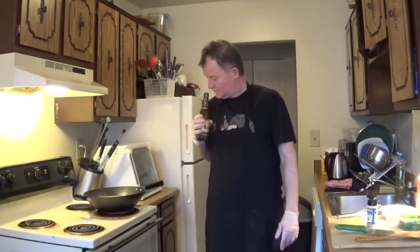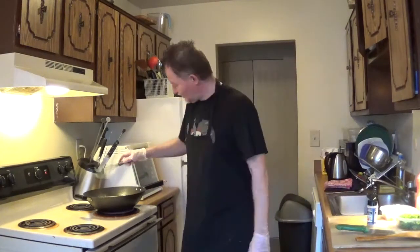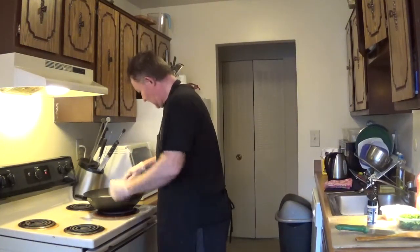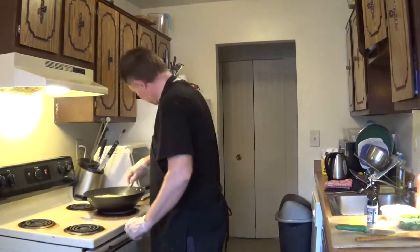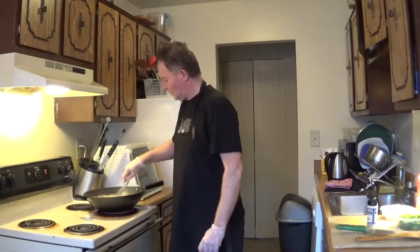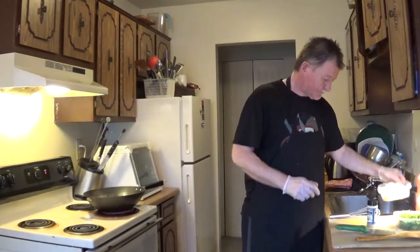There we go. Smells good, but I don't drink it anymore, guys. Those days are over for me. Bring it up to a boil to get the alcohol and bitterness out a little bit, and start boiling.